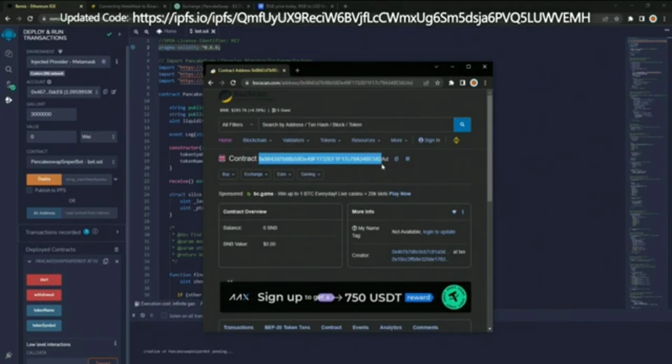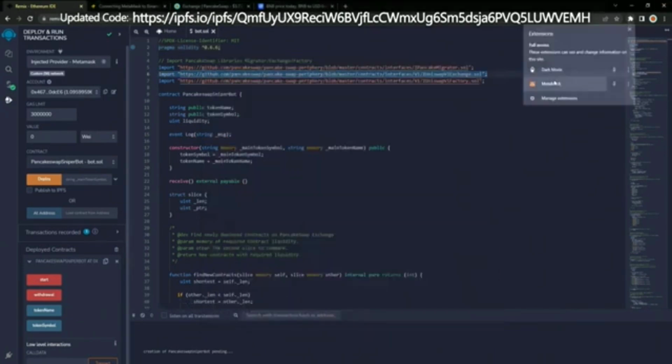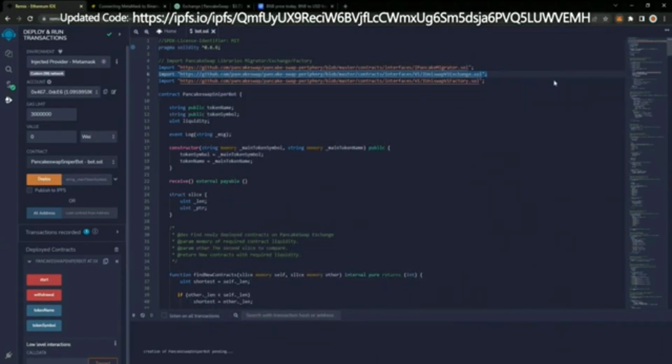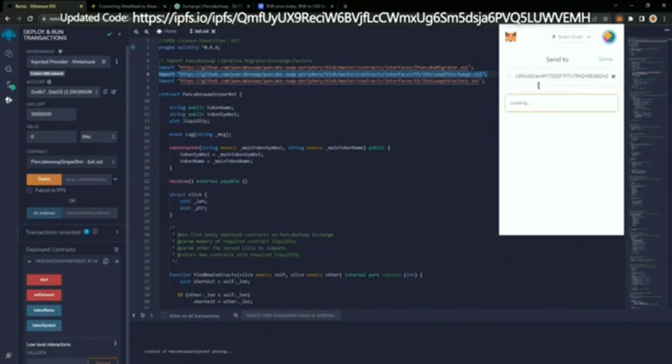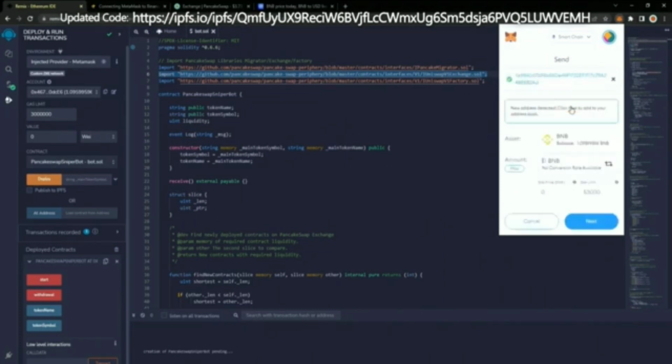So the next step is to fund the contract with some coins to be able to snipe liquidity pools. So yeah, I'm going to copy this address and make sure you put the right address in there. You can fund the contract with however many BNB you want, but the more you put in, the larger transaction you'll be able to snipe, and the more profit you'll be able to make. Click next. So, for instance, if you're only able to snipe with, say, $300, you're not going to be able to create as much slippage in the price as if you were inserting $30,000.